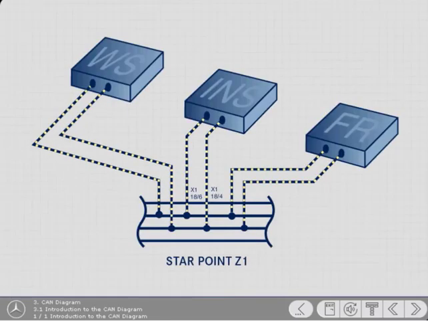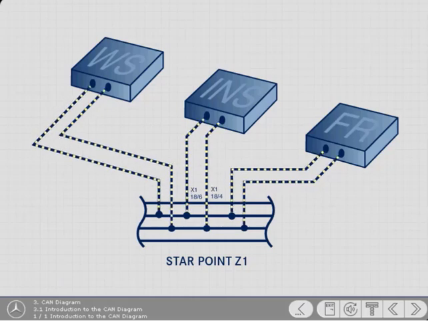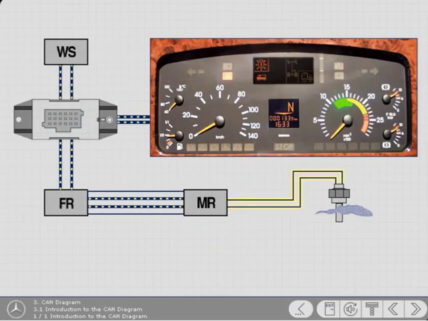The CAN system communicates digital messages bidirectionally between the vehicle's different control modules. The system transmits data at high speed and helps to reduce the number of electrical cables by transmitting different messages along the same cables. Another benefit is that the signal from a temperature sensor, for example, which may be directly connected to one control module, can be passed on to all other control modules via the CAN system. This avoids separate circuits to each control module.